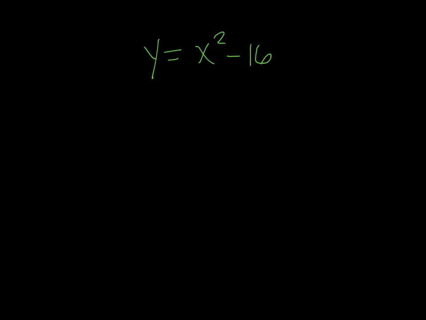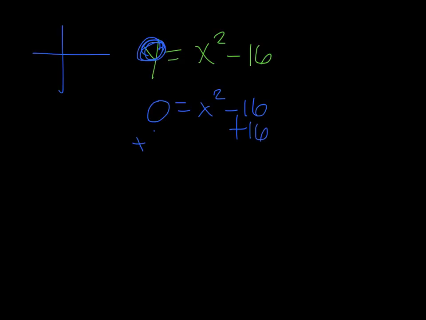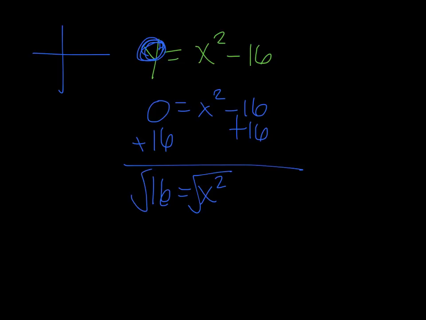Well, we know that y equals 0 because on the x-axis, y equals 0. So I can replace y with 0, and now what I have is a quadratic function that I can actually solve. I can add 16 to both sides, 16 equals x squared. I can square root both sides. So then I get x equals, and then I square root the 16, I get 4. And remember, whenever you square root both sides, you have to put a plus or minus. So I know that my x-intercepts are 4, 0, and then negative 4, 0 from that answer. So I found my x-intercepts.